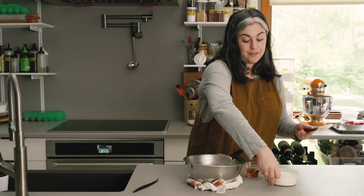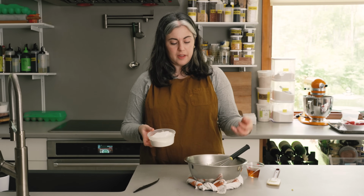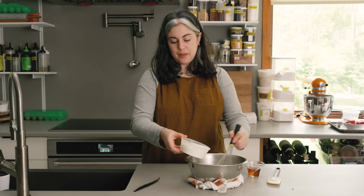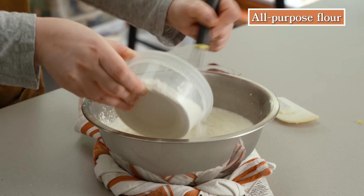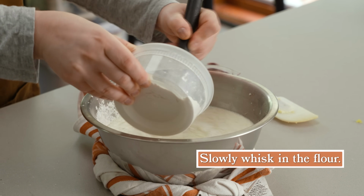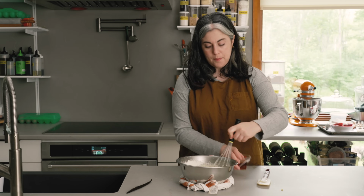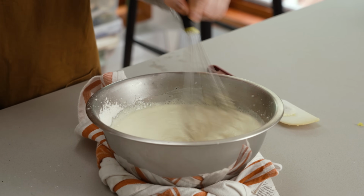Then I'm going to whisk in the flour. Now when you're adding flour to a lot of liquid like this, it does tend to form lumps. But we're gonna strain it, so that's okay. I'm just gonna whisk it in a little bit at a time to break up any lumps. Then the rum, 3 tablespoons. And that's my batter, that's it.